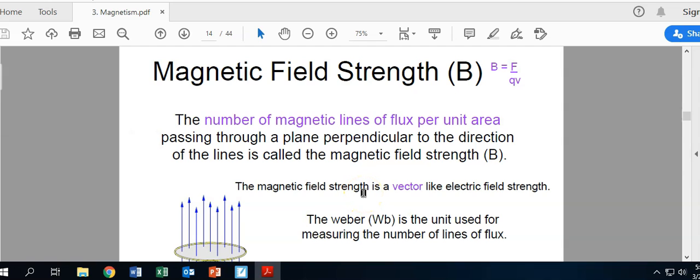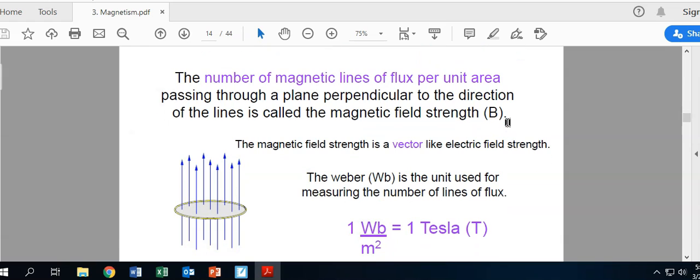The magnetic field strength is given by the letter B, and that's actually equal to the force per moving charge. This is a very interesting formula, which is no longer in the Regents curriculum. It's now in the AP curriculum only. But this magnetic field intensity is equal to the force per moving charge, not just force per charge, because you have a velocity right here, Q times V. So it's force per moving charge, because you have to have a charge moving through the field in order to be acted on by the force.